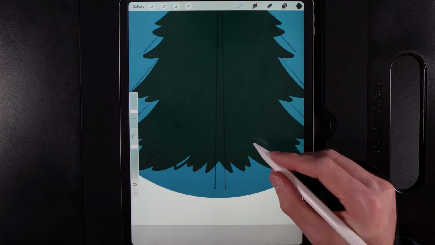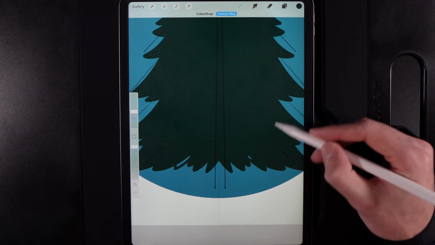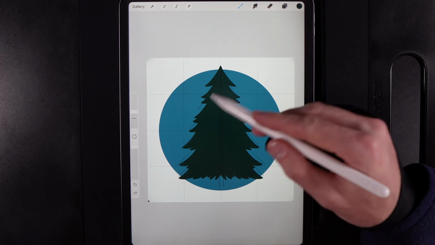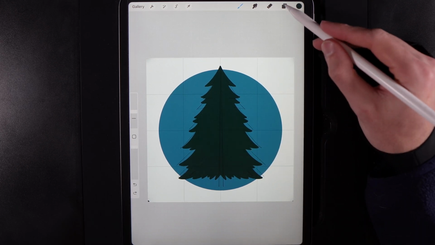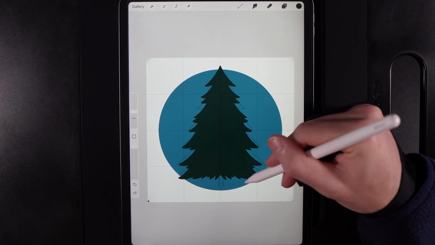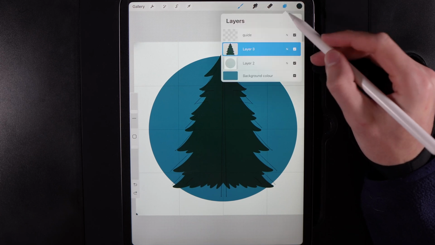Just going to draw in another one here. Going to make sure it's a little bit symmetrical. Drag and drop the color in just to add in a little bit more depth to the bottom. So now we've got our silhouette of our tree, we can then go ahead and move on to the next step, which is going to be creating the little additional shapes that are going to sit here at the bottom. So we're going to go ahead and, first of all, go to our layers.